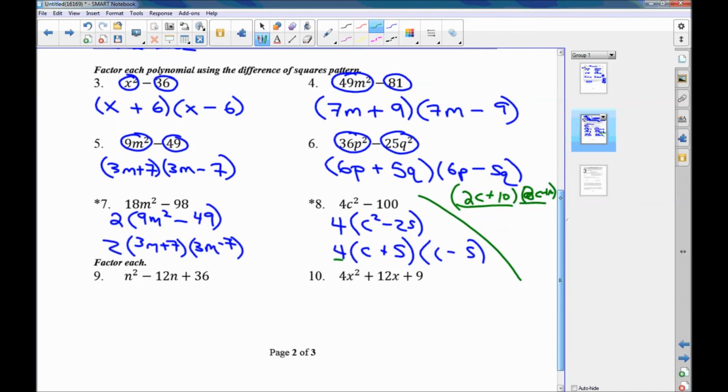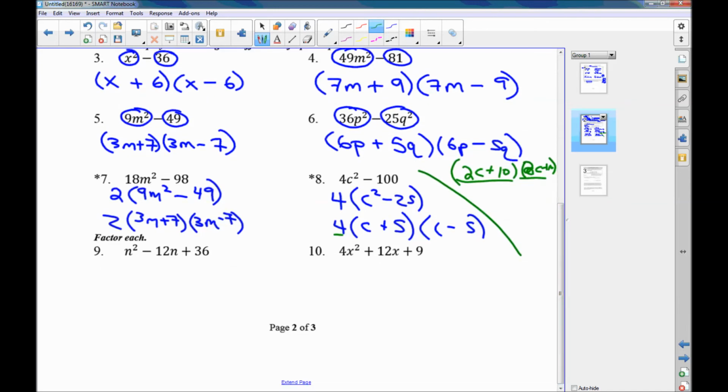All right? Let's look at the bottom one. It says factor each. Okay, so once again, we've just got something to factor. We'll take a look at the first one. We'll do our little cross. So this is 2 things that multiply to 36 and add to negative 12. Both of them have to be negative, and they're both negative 6, so the same thing twice. Okay, it's a leading coefficient of 1. So we do n minus 6, and then we say, oh, it's the same thing twice. I bet we should just put a squared here, which we should.